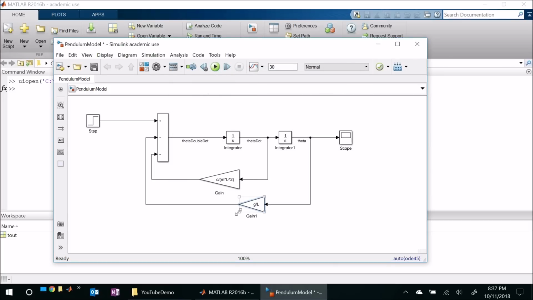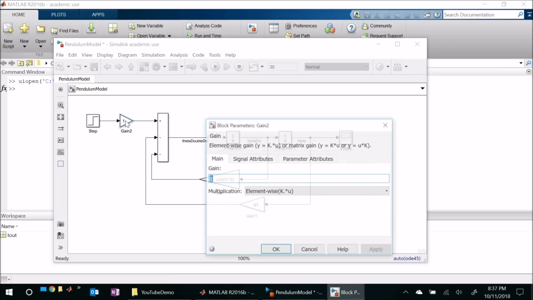And then finally, I think one more thing. I think there was supposed to be a gain up here, which actually ended up being just a 1 with those constants. That's why we don't have a block here. But in this case, we do need a gain. So I'm just going to go ahead and insert a gain here of the appropriate value. So the appropriate value that should go in here, I believe, is, let's go ahead and open this block up.